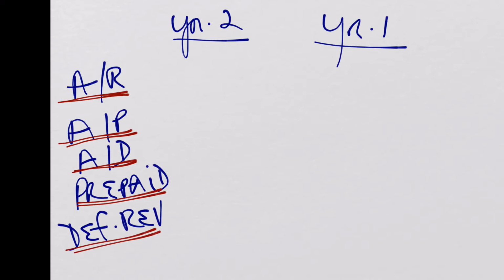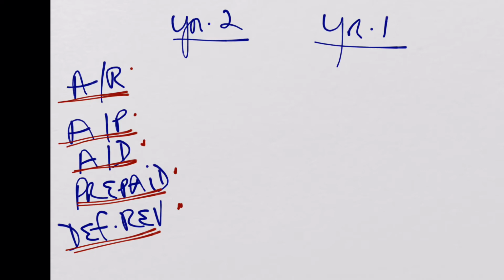So you have to just think through what's the other side of accounts receivable? It's revenue. What's the other side of accounts payable? It's the expenses. What's the other side of accumulated depreciation? It's depreciation. Prepaid is expense. Deferred revenue is revenue. And so all these accounts and more affect the net income on an accrual basis. So having said that, let's see what my shortcut method is.